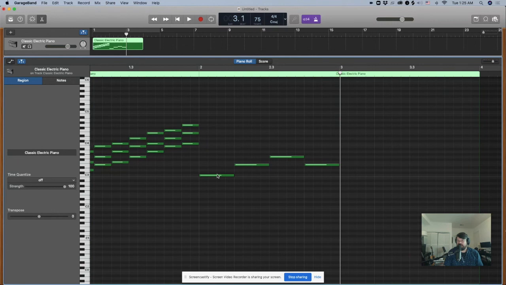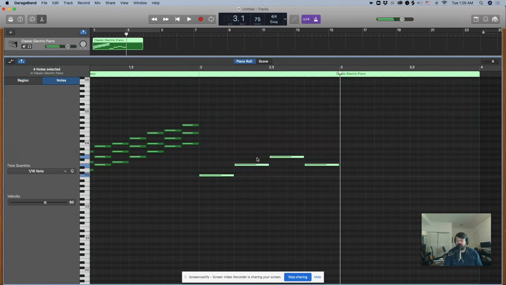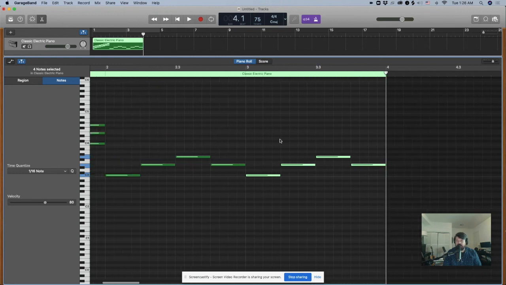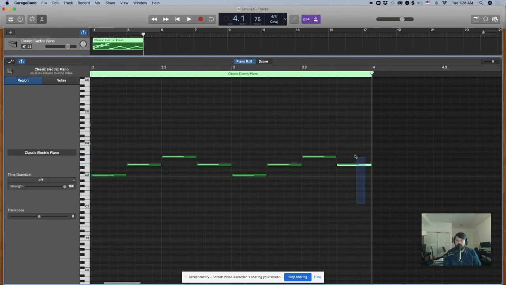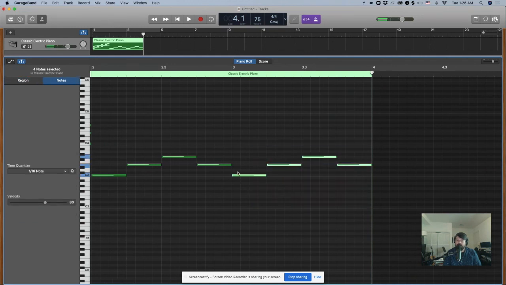Now, this was built on C, right? I can even take this, highlight them all, Command C to copy it, place my cursor where I want it to paste, and press Command V. Okay. Now I have an identical pattern. Here's a C major chord arpeggiated or with the chord broken, and here's another one. Okay. Now I'm going to take this one and drag it up to F.